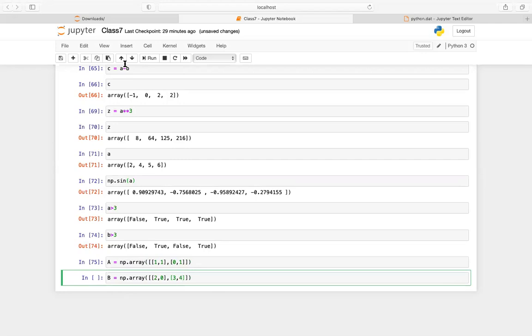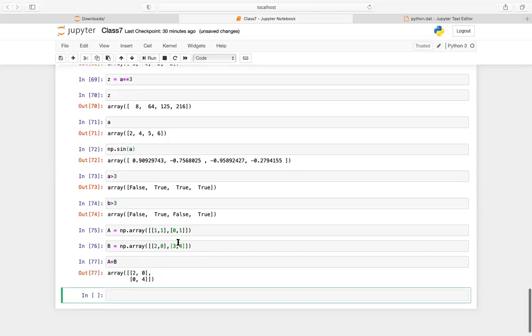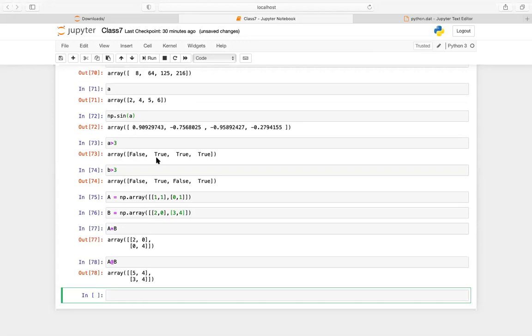So if I multiply A into B, then I get a normal multiplication, right? Element wise product, I'll get it. Now if I write A at the rate B, this is known as matrix product.